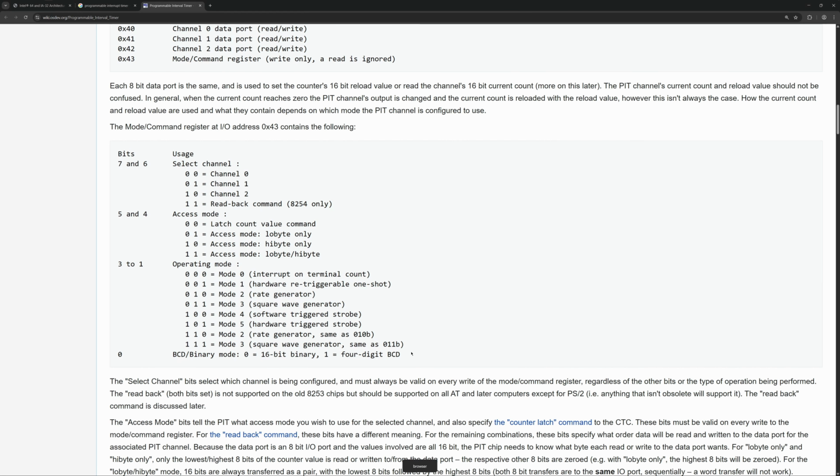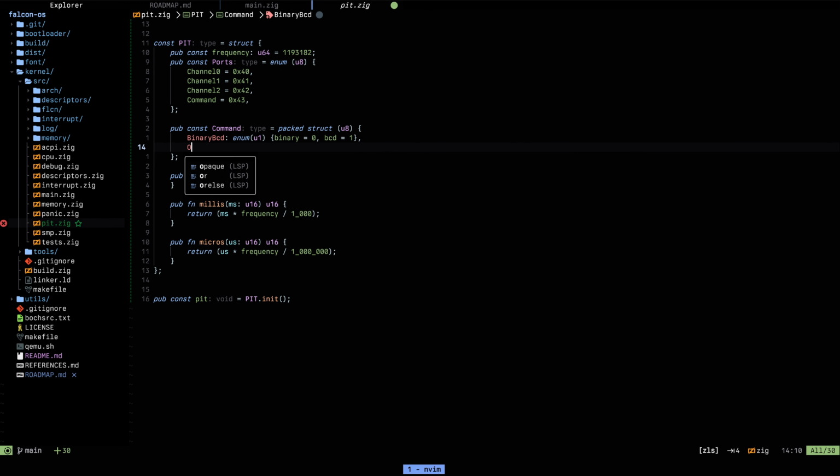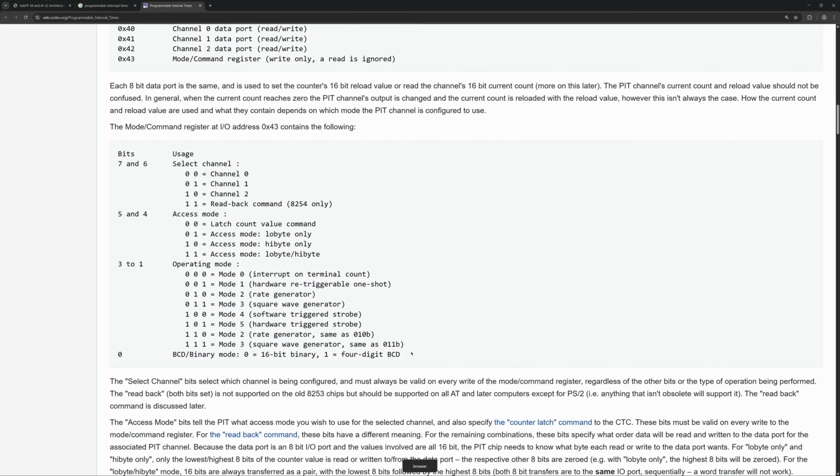And then we have the operating mode. So that's bits 1, 2, 3. Sure, and that's an enum over U3. So hold on here.